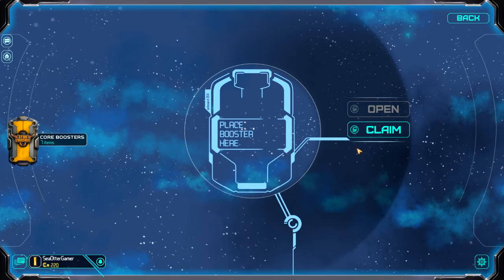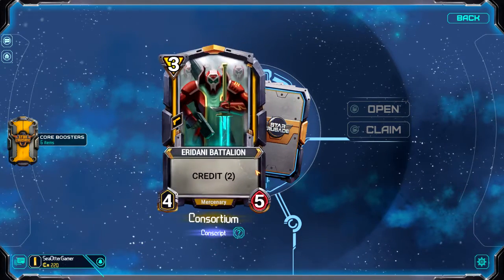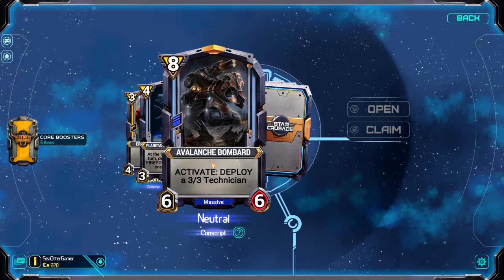And that one as well. All right, we're going to have plenty of doubles here for us to liquefy and use. Credits two, and it's a 4/5. Not bad for a three cost. We've seen that one as well.